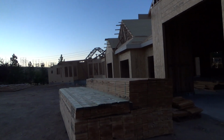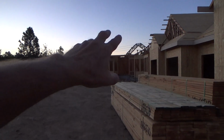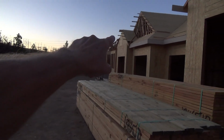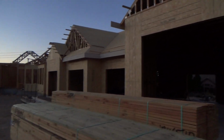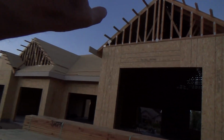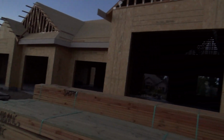This time I happen to be gone three weeks, and I just knew they'd have the rest of the perimeter walls done. Remember, they didn't have any by the front door, and in the back they ended up doing that. They put the beams up. They've got lots of the trusses in. They've got some of the plywood up, and they're ready for the barge rafters and the fascia boards. They've got some of that stuff on. They are on a roll. I knew they would be by the time I got back.